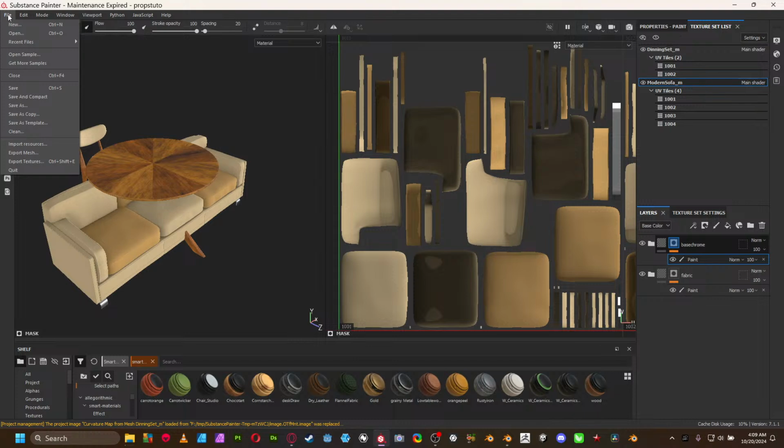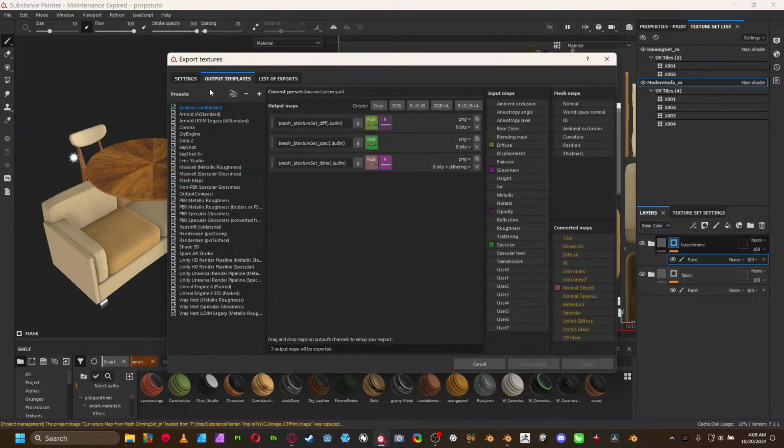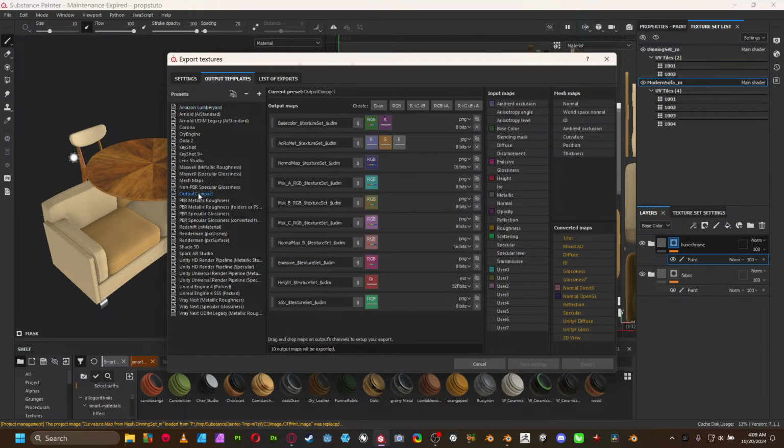I'm gonna explain the next steps in here that I did in my personal case. First of all, as I mentioned before, I have my own settings for exporting this. I usually work with the Unreal pipeline, but I made my own settings by myself because I don't want to ruin what we have by default inside of the software. So what I did is this. I went to the output templates and then I just created output compact. I just named it like that because I wanted it.